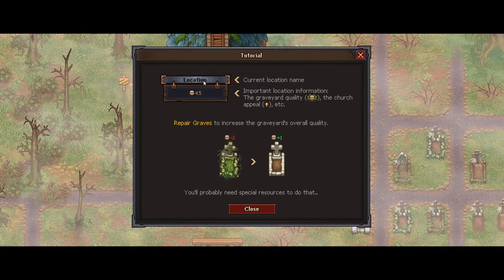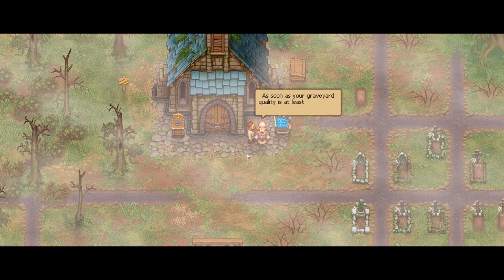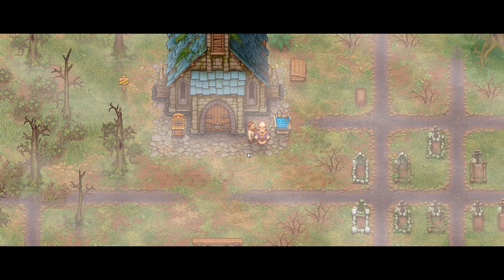Alright, current location, name, location. Important location information, the graveyard quality, the church appeal, etc. Repair graves to increase the graveyard's overall quality. You'll probably need special resources to do that. You've unlocked new technology and got wooden gravestone. Soon your graveyard quality is at least 5 skulls.